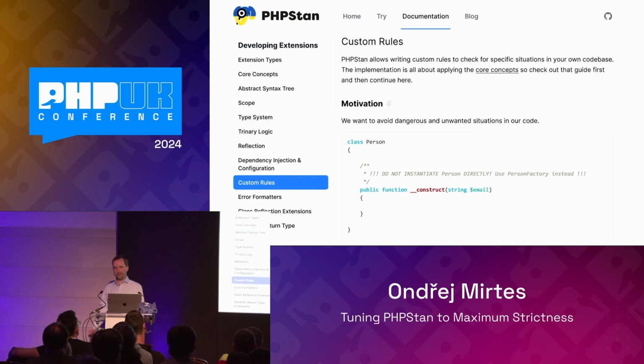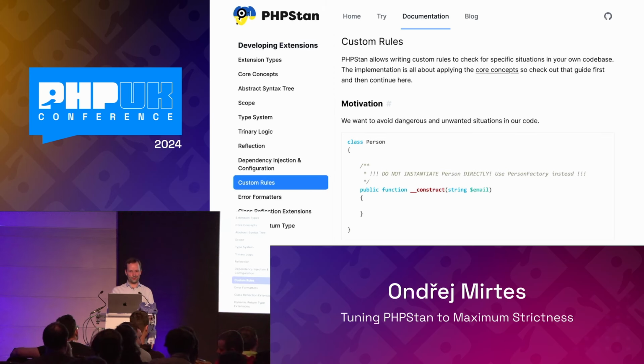And if you have an idea for a custom rule and you don't manage to find an extension for this exact idea that you have, you can start writing custom rules, and there's documentation on the PHPStan website. Once you start writing custom rules, it's really addictive, because suddenly you don't have to tell your colleagues during code review that they are doing something wrong, but the machine is going to tell them. So it's much easier to digest an error message from a machine rather than from your colleague.